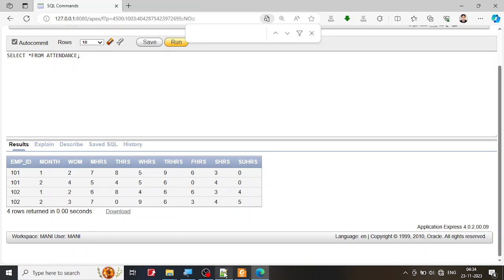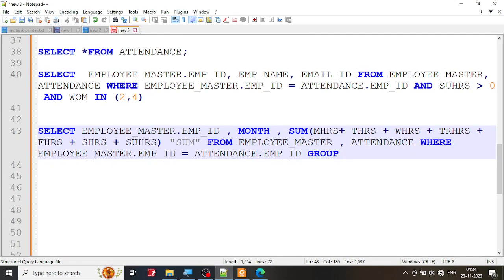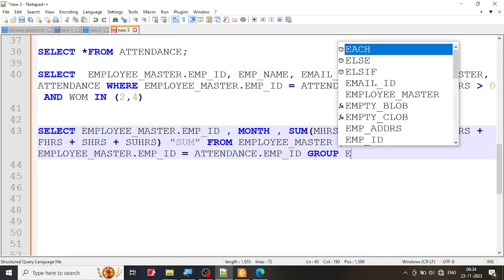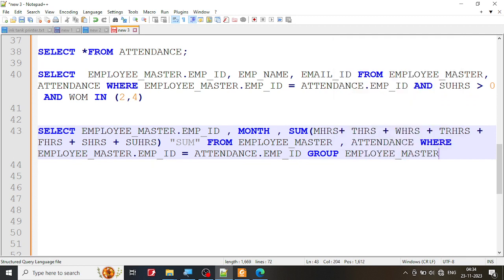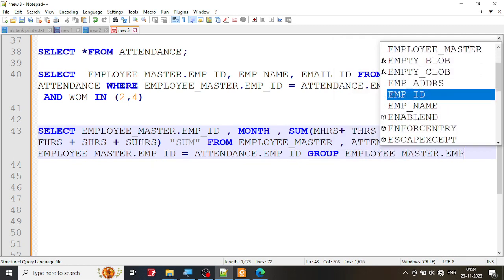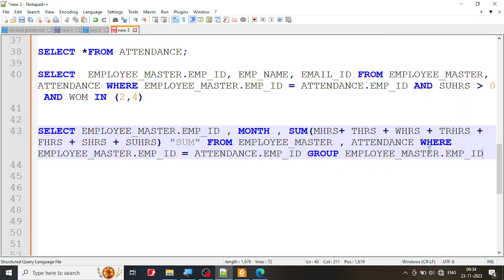So let me go ahead and group them. How can I group them? I'm going to group them first using the employee ID, but if I use the employee ID, I've already shown you that it is going to say it is ambiguous, because employee ID is in the employee master as well as the attendance master.